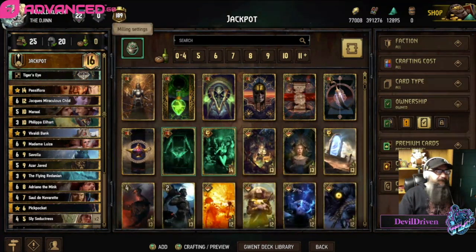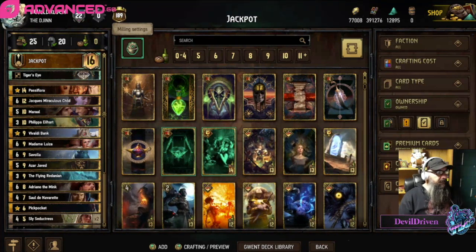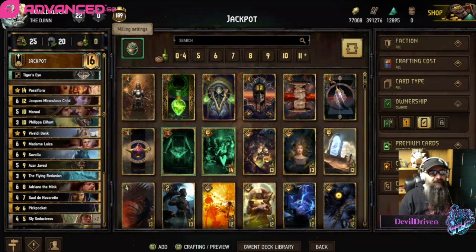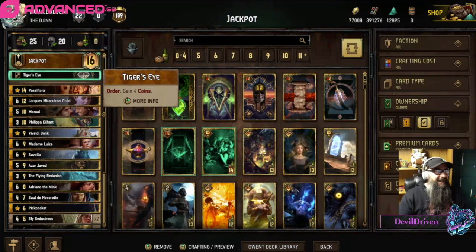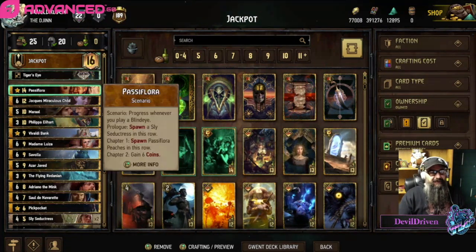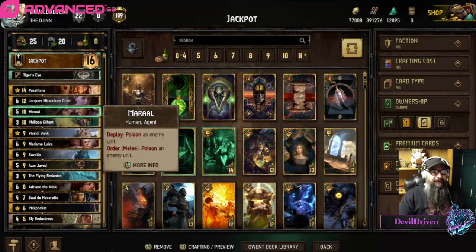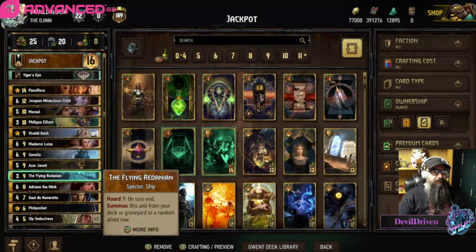Today's list, some Jackpot. This list was created by Podgeable. I'll put a link to his stream. You can watch the VOD and him just crush six Skellige opponents in a row with this thing. It was absolutely hilarious. I think every time they bled him, he was always up a card. So if you're running into a lot of Skellige, this is going to punish him pretty hard.